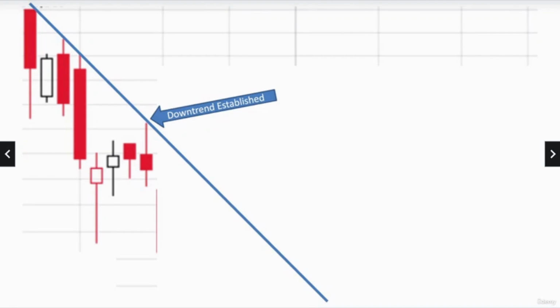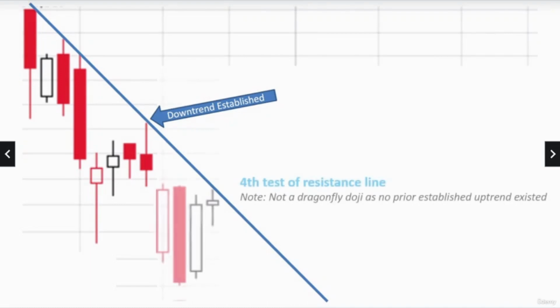If you're short selling, or betting on prices going down as a strategy, you can continue to sell this, basically be trading along it, expecting lows to keep going lower, and they do. And let's say they keep going lower, and we now have a fourth test of the resistance line, right? So we can see that there's been another test of it. In this case, the prices went up and they stayed up. You can see how we've got white candlesticks where it started to go up for 2 days, let's say, in a row.